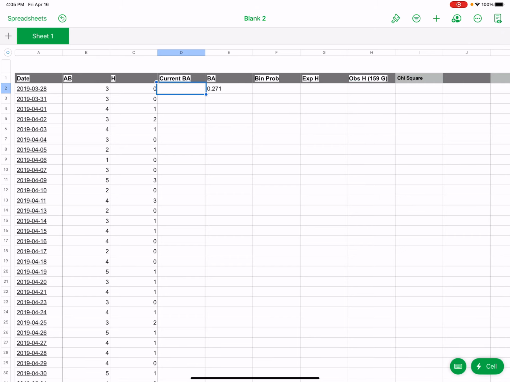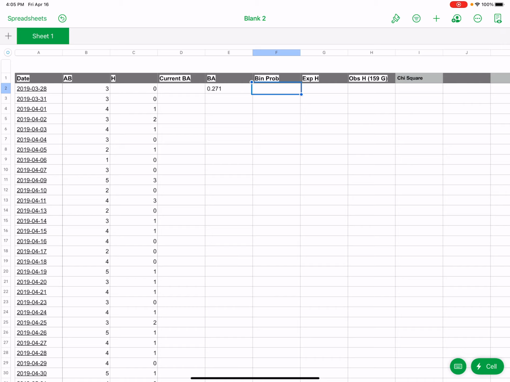He played 159 games. So anyway, binomial distribution, remember, it involves successes, trials, and the probability of success. What we're going to do is enter 5 binomial distribution formulas because we're going to assume that he had 4 at-bats per game. Now, obviously, this is not the case. Obviously, he had more than 4 sometimes and less than 4 plenty of times. But still, the assumption of 4 is a good one.